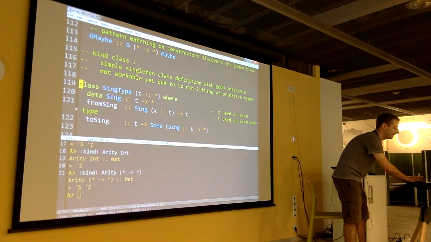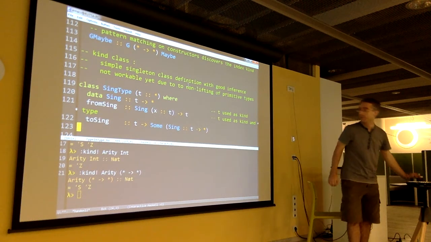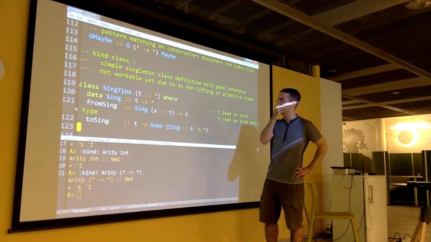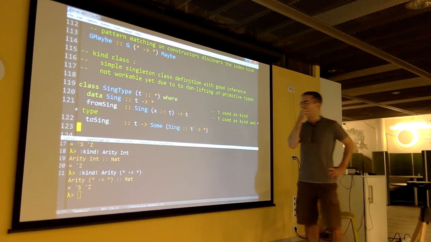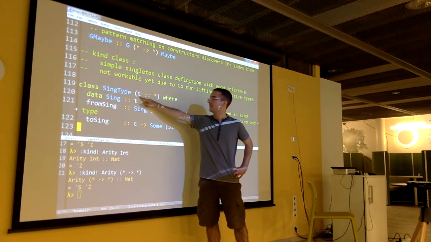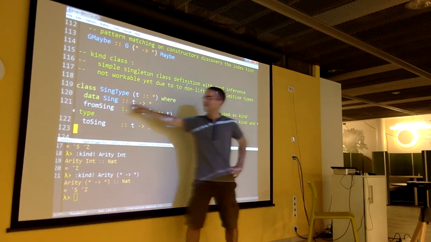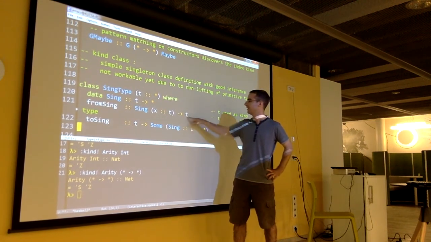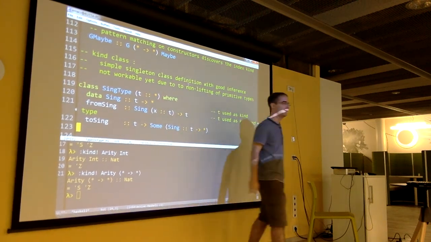And we can also write kind classes. I'm probably not going to go into details here, but if you've done any programming before with singletons, this Sing type class is really a big improvement over the previous singleton definitions, because this is a kind class which has a type parameter T, and then we can use T in a kind context here in an associated data definition, but we can also use it as a type here in a function definition, and also as a type here in another function definition.